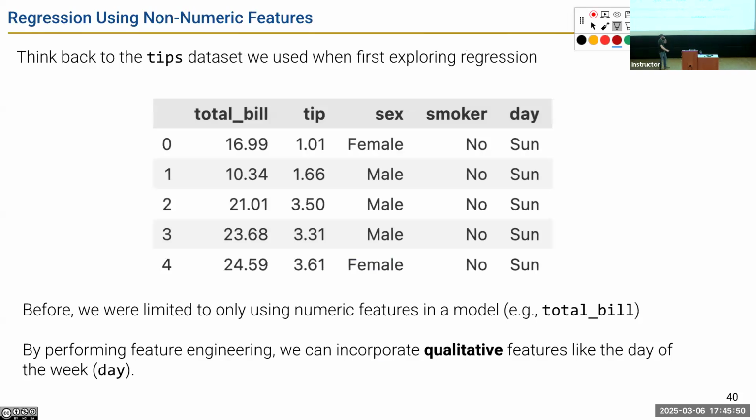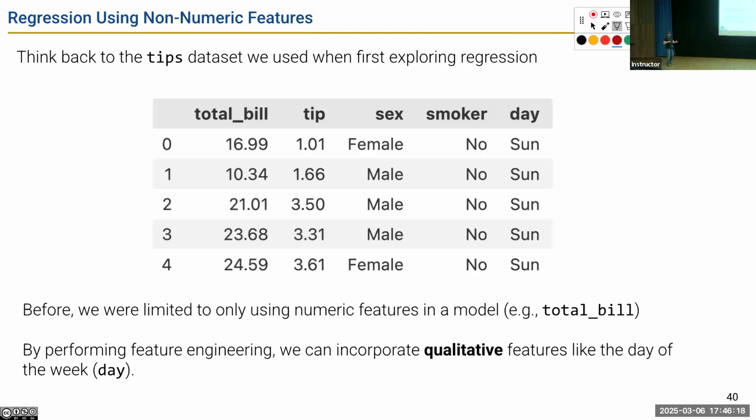So, a data set we've seen before: tips. We have a bunch of different dining experiences. Each row is some dining experience. We know what the total bill was. We know how much the waiter was tipped. We know sex. We know whether or not the people dining there were smokers. And then we know the day that this dining experience took place. Sun for Sunday. In this case, this data set only has Thursday, Friday, Saturday, and Sunday.